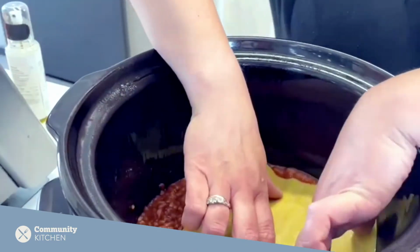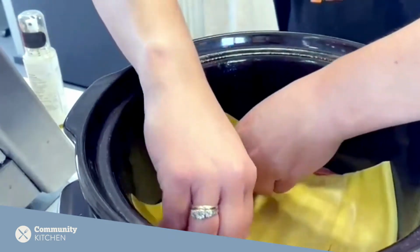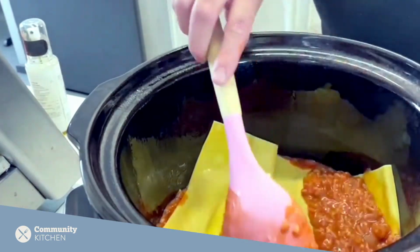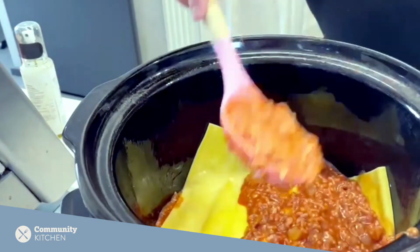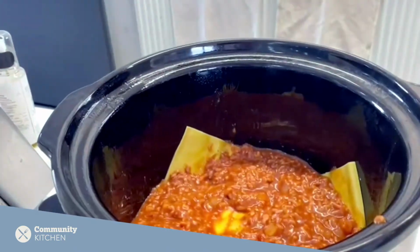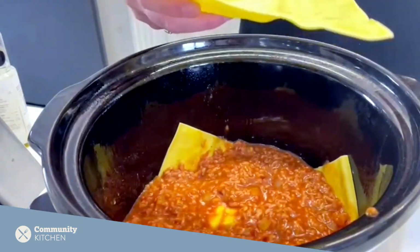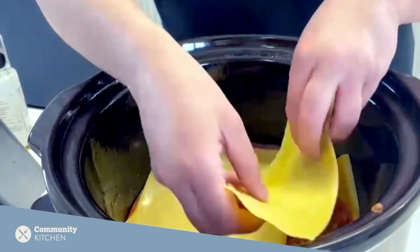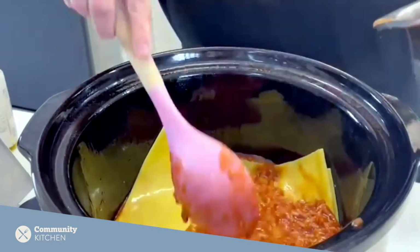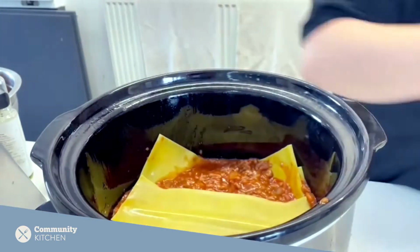So we're going to put one lasagna sheet in, and then I'm going to split one in half. Just like that. And then we're going to take another bit more mince and layer it up. We're going to do about 3 layers in this. And then do the same again, another 1 sheet and a half of the sheet. If you're using pasta that needs to be cooked, make sure you pre-boil them before you put them in, if you're not using fresh ones. Then we add this layer of mince on the top. Then another layer, 1 sheet and a half, the other way, so it stacks up nicely.